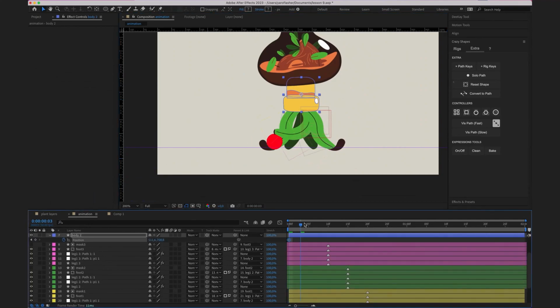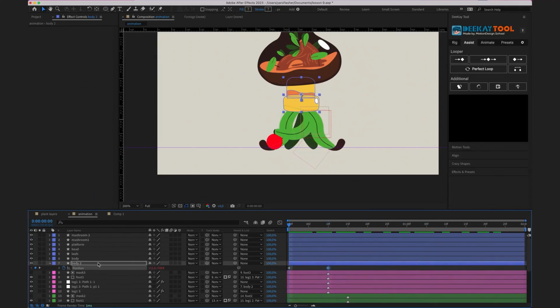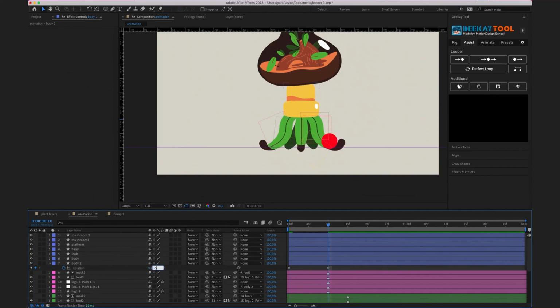We can animate the position up and down. Make loop out and apply the easing. Repeat the same with the rotation. Set from -5 to 5.